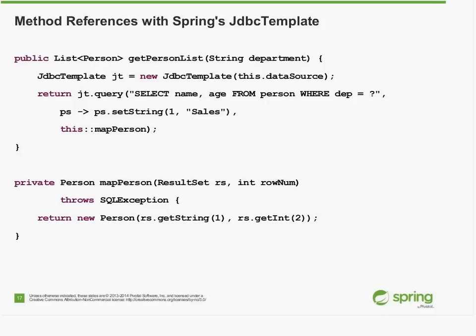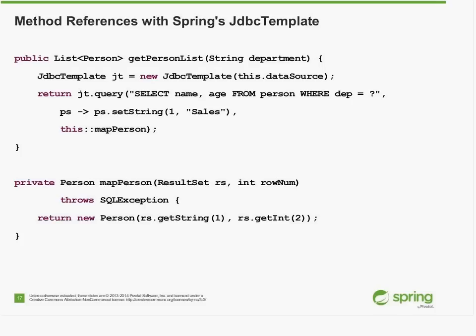However, the row mapper is not a lambda here. The row mapper is expressed through the rather strange looking this::mapPerson reference. That's a method reference. So as of Java 8 with this double colon syntax here, you can refer to a method in your source code. That's actually a type safe reference to that method. So it's not a reflection-based name where you tell a framework that the method to call is named mapPerson. It's an actual compiler method reference. A compiler understands and efficiently applies that reference.